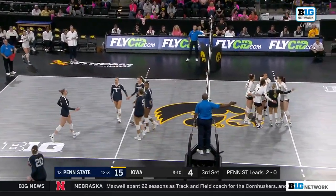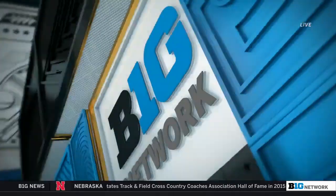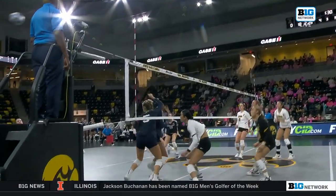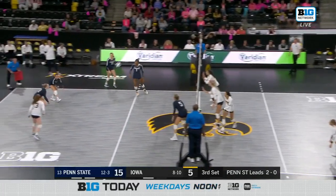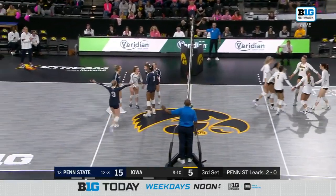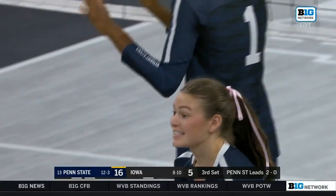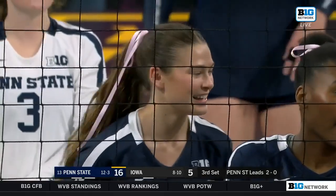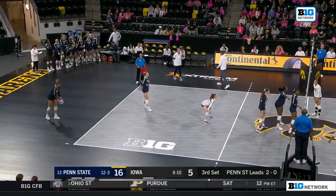Moravec getting the swing and tools it well — Iowa is still fighting. In these matches, you never know what's going to happen. That's a great pass and great set made to Moravec on the outside, a nice side out. Pedraza going to the hot hand — and it gets to the floor. Alexa Markley: 15 kills and we're not even through the third set. That is an impressive stat, and all her kills have been in different ways — she's mixing up her shot so well, matching her career high of 15 against Ohio State.